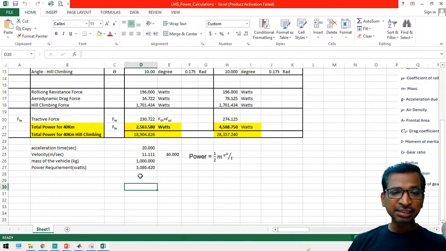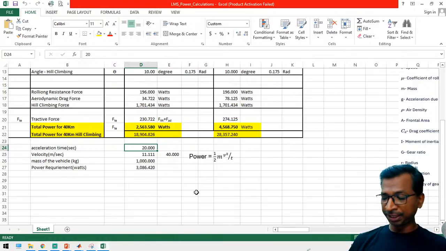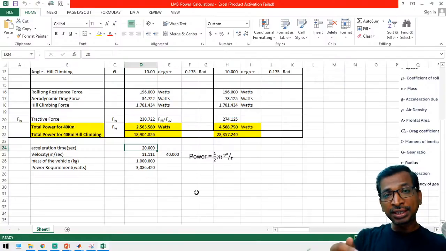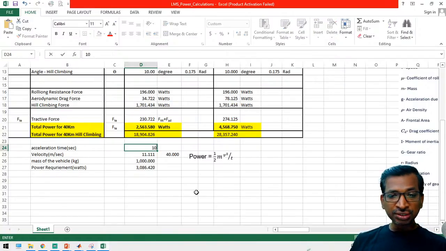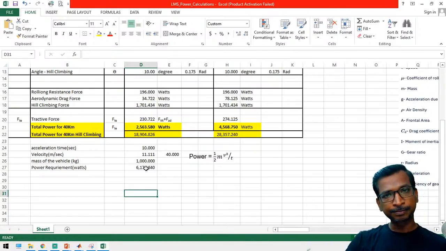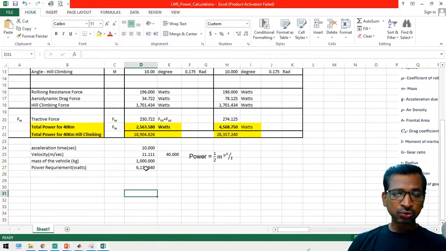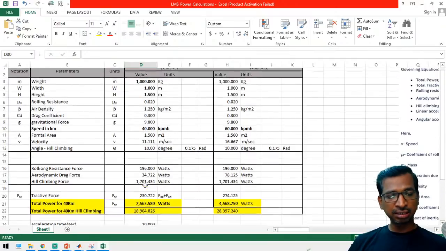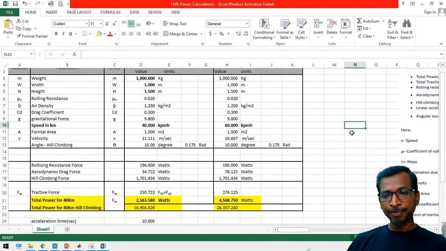It is going to consume that. In that case, suppose you reduce the time period, so instead of 20 seconds, you decide the vehicle should reach within 10 seconds. If you reduce it to 10 seconds, then this is the power consumption. So this calculated power should be higher than this power. Then only you can get the exact performance. Otherwise, the performance will get low. So this is a simple calculation. Just keep it in your mind while you design your motor power calculations, right?